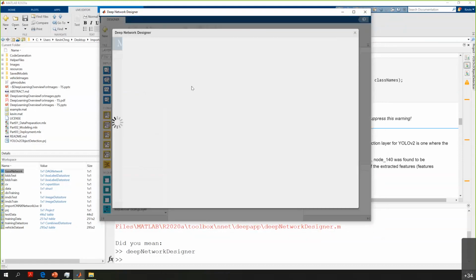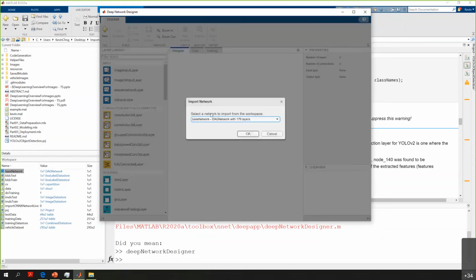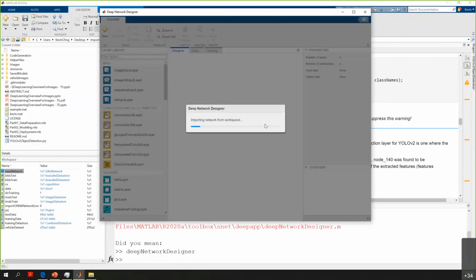So import our network from the workspace.